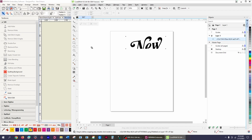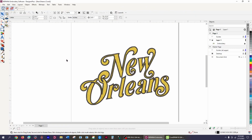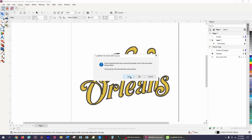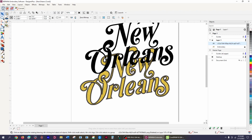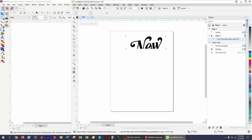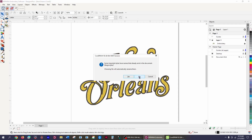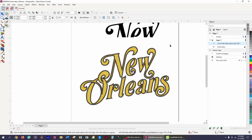Control copy. That puts it on my Windows clipboard. Going to go back to Artwork Canvas. And Control V. Oh, it brought everything in. Okay, let's go back. I must not have really grabbed it. Let's go back to Corel Draw. Control C. Try this once again. Control V. I used no that time just to get what I wanted.